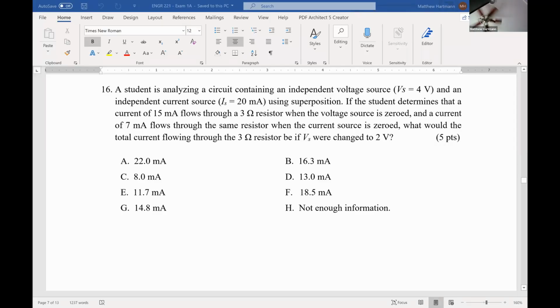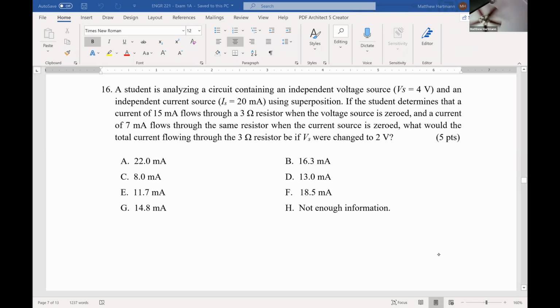So this is an old exam problem that I gave, I think my first quarter teaching here at Tech full-time, on using superposition. It's a word problem. There's no circuit whatsoever associated with it. But I'd like you guys to give an attempt at seeing if you can figure out what the answer is.